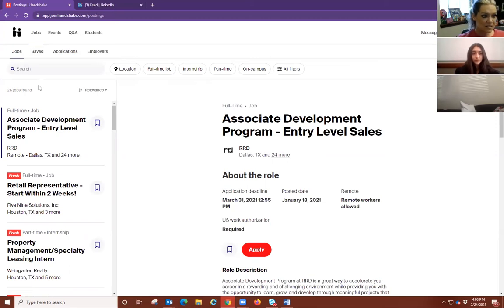What that means is it is a job that they're looking to fill for one of the majors we have in the business college, and it is either a paid internship or a full-time job. We don't have any unpaid internships in there. So we scrutinize these pretty well for you guys so that you don't feel like you're having to weed through some of what you might have to do on other job platforms. So you can rest easy on that.